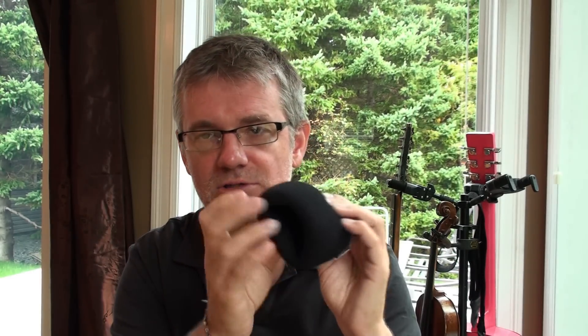You can also use a foam sock — this little thing has been around a long time. It's just foam and it goes down over the microphone. It works really well whether you're using a large condenser or something like this little Roland recorder, or a Zoom H4, or whatever you use to record — just slide the pop filter down over that. It also helps when recording outside by stopping wind noise from blowing on the microphone.